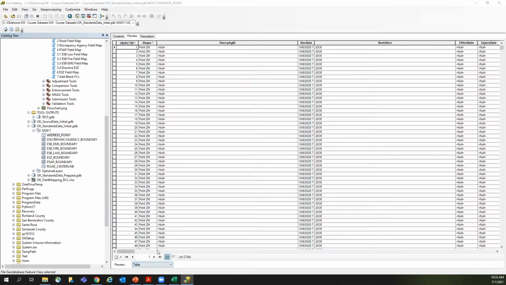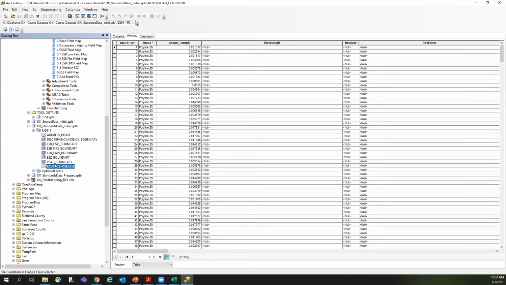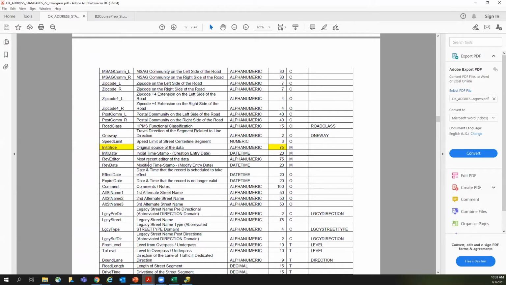So if I go in and look at my address points, I have standards compliant names. The same with my road center lines. My schema is standards compliant. But remember, I told you earlier that when we talk about completeness, there's different levels to this. Having all of the layers is one of those. Making sure that you have all the fields is the second one. The third one is making sure that those fields are populated, which is where we're at. I mean, you can create as many fields as you want, but if they're not populated, then they're not compliant. Just because you have a field called revision editor, if that field is not populated, then it's not compliant because it's mandatory.